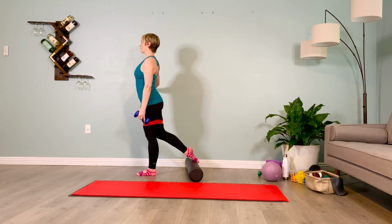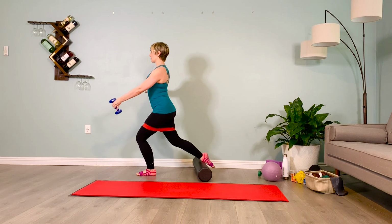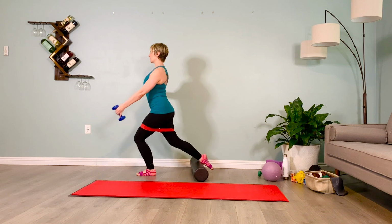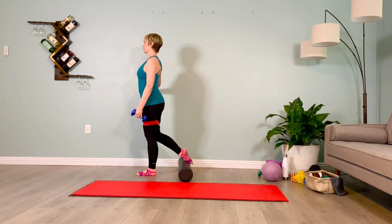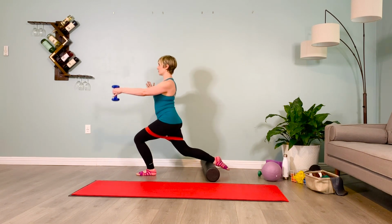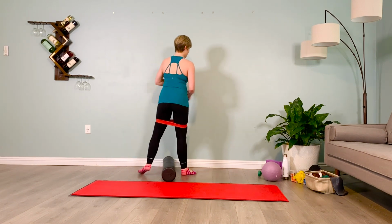Inhale at the top. Exhale, go down and up. Inhale at the top. Exhale, take it down and up. One more. Inhale. Exhale, lower down and up. Okay. Let's switch sides.